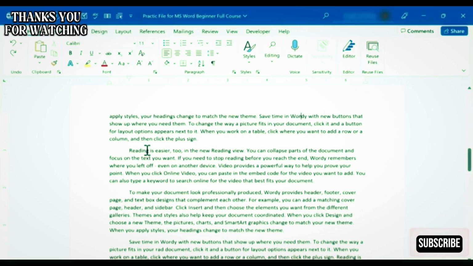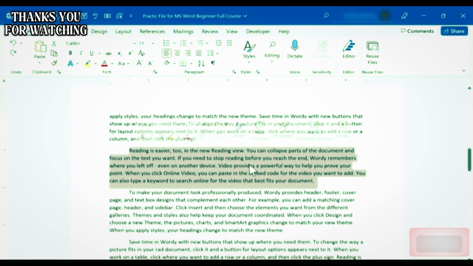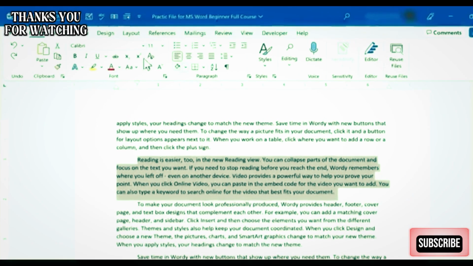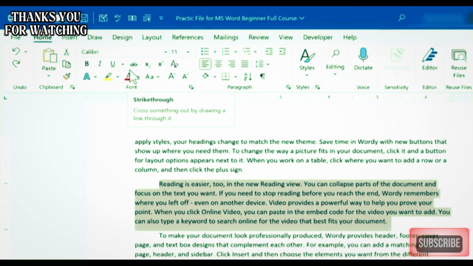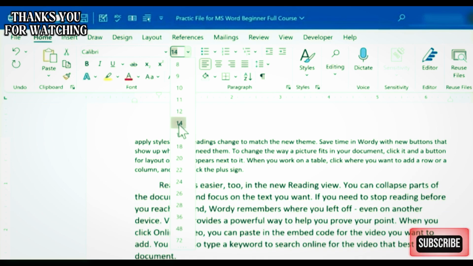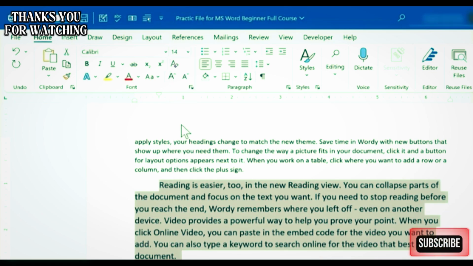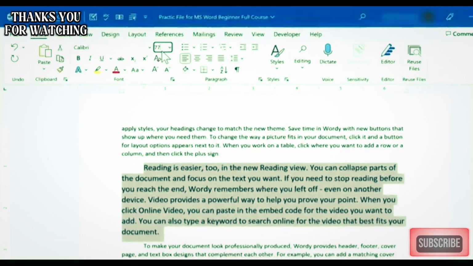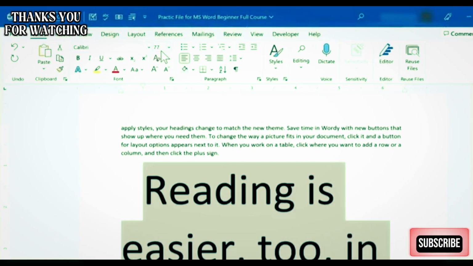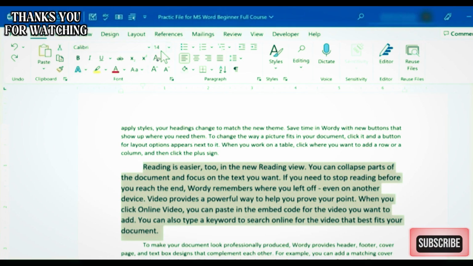I can easily change the formatting for this paragraph, for example, first by triple-clicking anywhere in the paragraph to select it, and then I can go to the Home tab, Home ribbon. In the Font group, I can make some quick formatting changes. I could change the font size, and I can do that either by clicking and then selecting the new font size, or I could just click on the number and replace it with another number, tap Enter on the keyboard, and the change is made. I'll undo that.